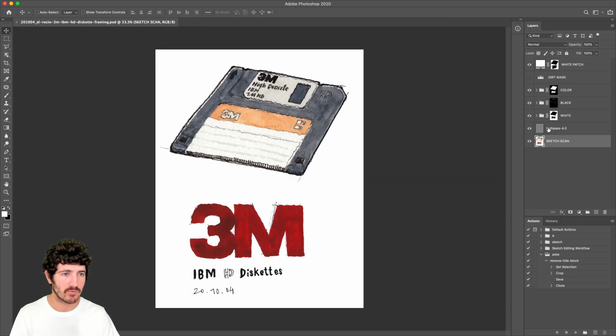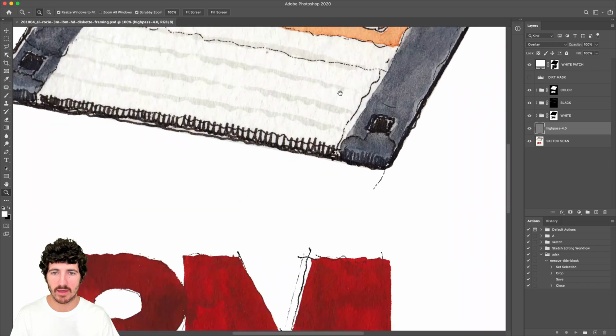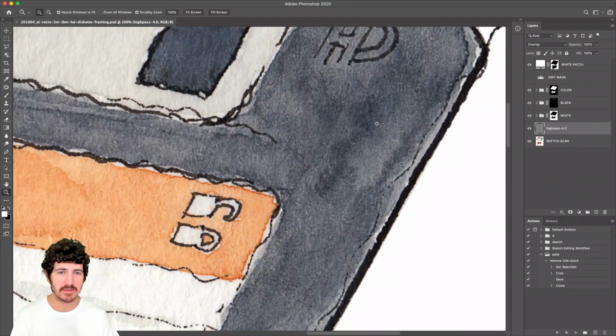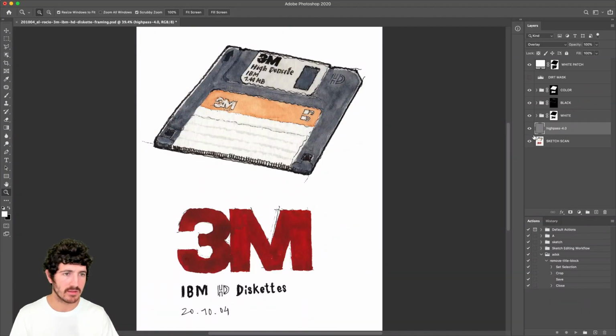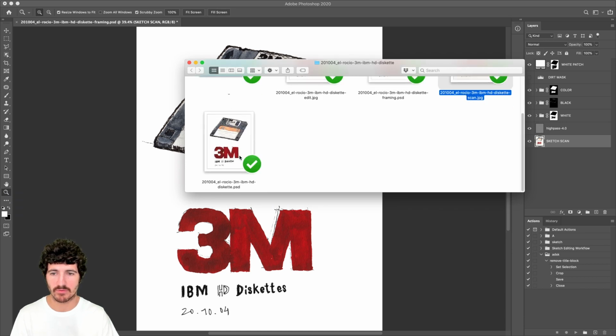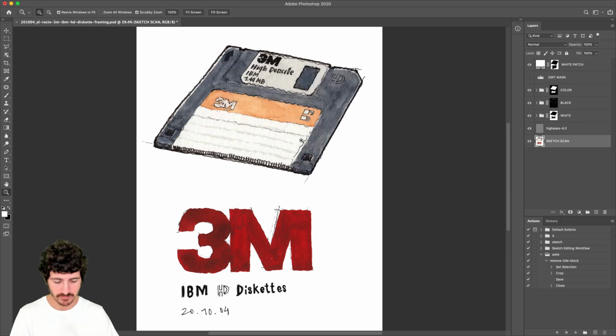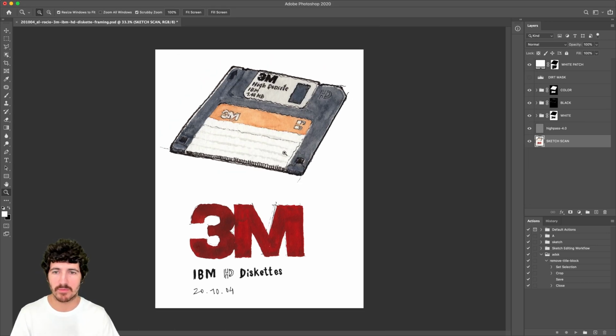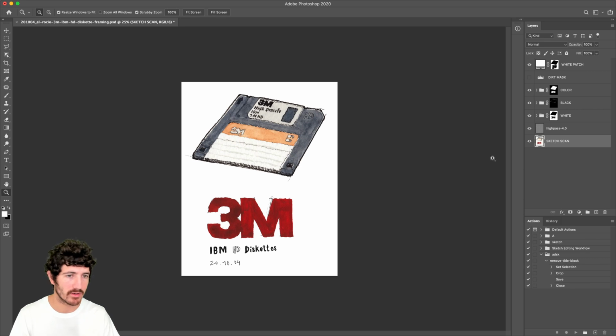All right, so if you remember, I have here a high pass mask that adds detail into this image, and there are many things that I could do here. What I have been preferring to do lately, because I like to keep this sketch in full as it is, I'm just gonna keep the other version of the PSD file there, and I am going to reframe this to be formatted as a square.